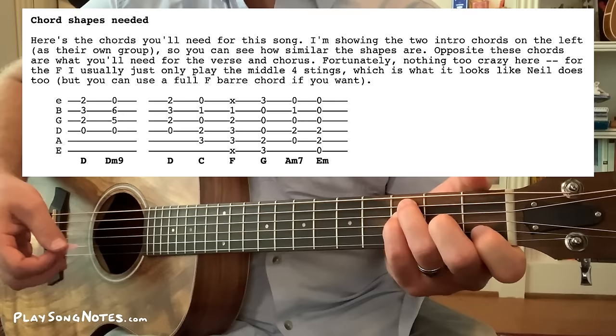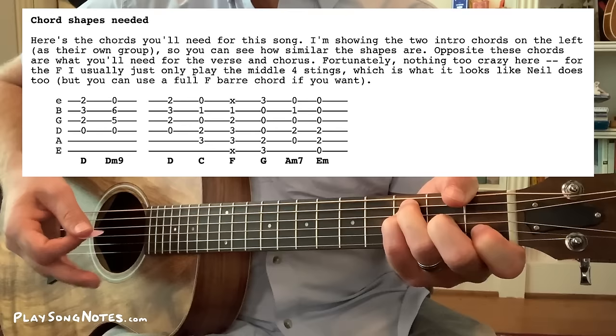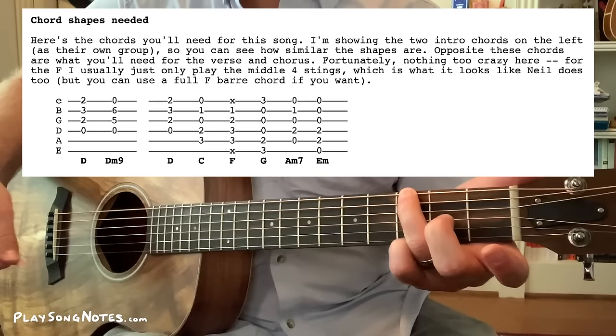A lot easier. I'm sort of muting the thinnest and thickest strings with my thumb and index finger just by lightly keeping contact with the string but not pushing it down. That lets you strum all 6 strings and it doesn't make a sound on these 2 strings, which is nice. We'll also have a G chord. For the G, I will typically just do the third fret on these 2 strings. I'm going to mute the 5th string usually just by my ring finger touching it here. It's just a convenience thing. So I just wanted to call that out for the G.